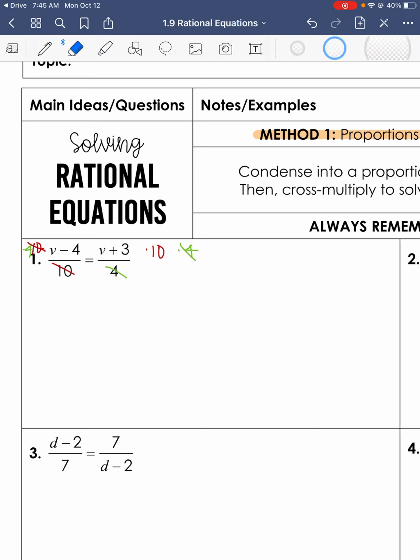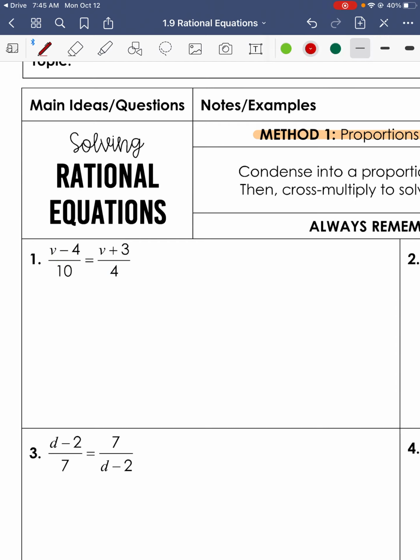but an easier way to represent this is by saying I'm going to take this denominator and multiply over here, and then take this denominator and multiply it over here. Okay, and the reason I showed you that we were multiplying each side by 10 and by 4 initially is because I wanted you to see that it was equal, but this is kind of the shortcut way of thinking of it, okay?